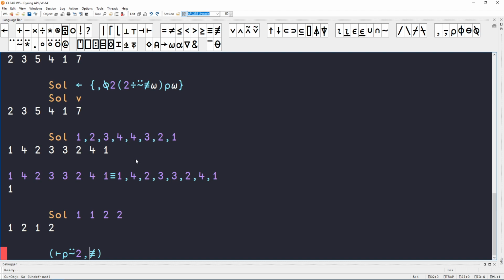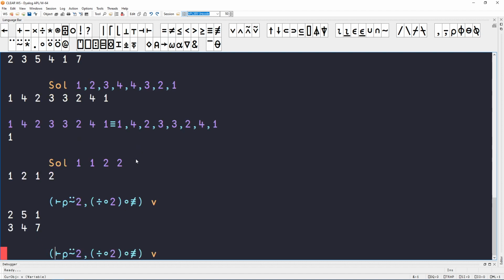So this does the reshape, and then we want to ravel after transposing.